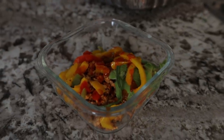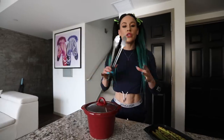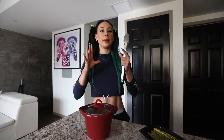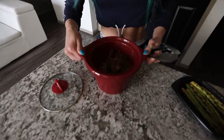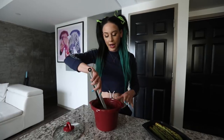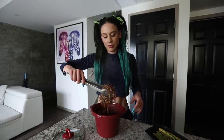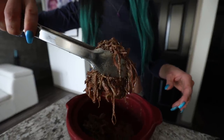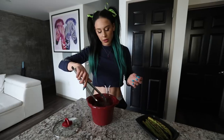Boop. Boop. All right, so this right here is magic all up in this crock pot. I love using the crock pot for the beef. I cooked up some beef, and the great thing about the crock pot is it makes it nice and tender, it makes it shreddable, and you can kind of see as I open this up, you get all that oil and fat, you can drain it right out of there. So it makes the beef a little more lean. And I don't know, guys, I found that this is the best way to cook my beef. So I marinated it with some spices, various spices. Check it out, guys. And I've always been a fan of crock pot beef. Sometimes I'll do crock pot chicken too, but I think beef is the most useful.